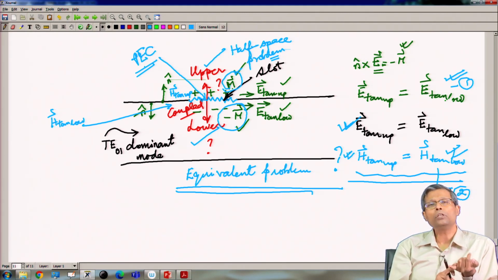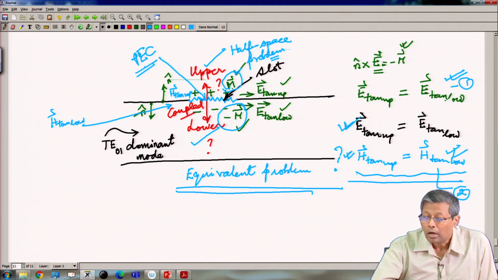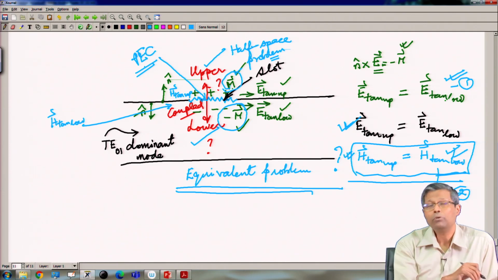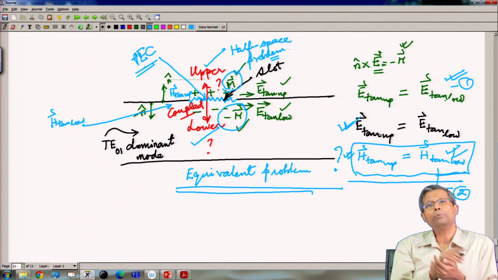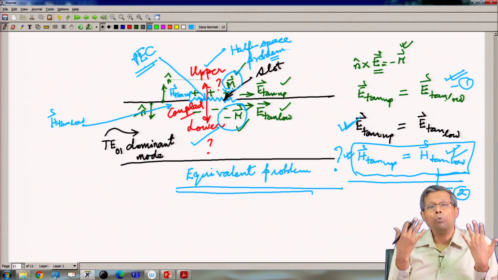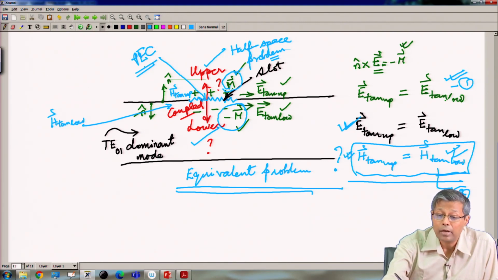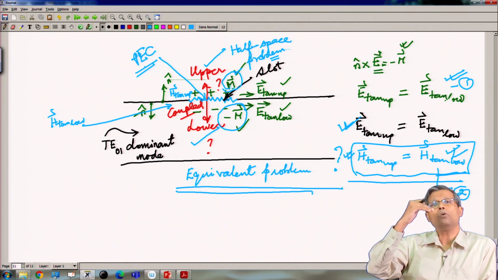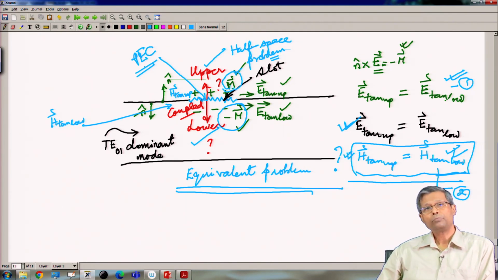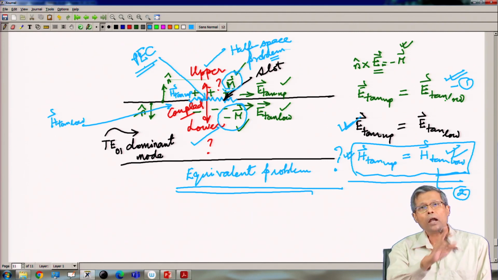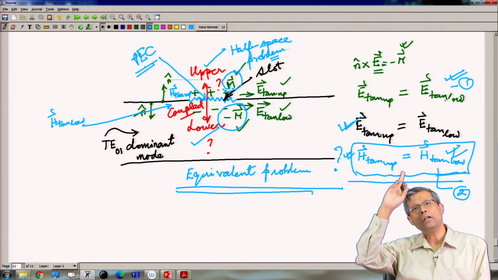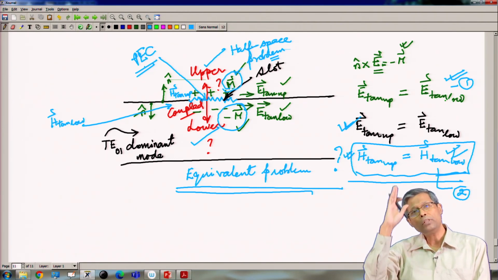One, I do not know the magnitude of the magnetic current. Secondly, I have not obeyed this boundary condition which existed across the slot previously. So, what do I do? I try to do both of the same things together. So, I compute the magnetic field radiated by this magnetic current residing on the upper surface of the slot. But because the magnetic current is not known, the situation is similar to the case of the Pocklington's integral equation, where the electric current was not known.